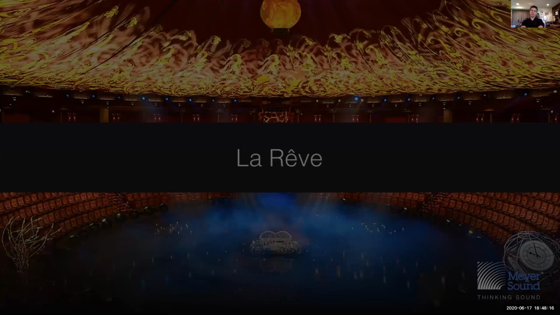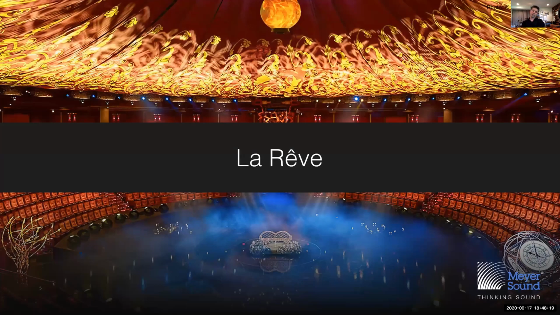So acoustically, Le Rêve was a show that was running at the Wynn Hotel in Las Vegas for about a year before I became involved. And once I got there, they were doing a big revamp of the show and new lighting, and they redesigned the theater, all sorts of change that occurred. But as far as the acoustics in the space, it's a very, very voluminous room. Above that curtain, which goes away in the opening of the show in a very dramatic fashion, spoiler alert.